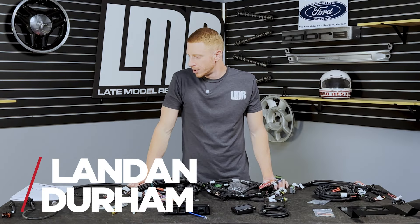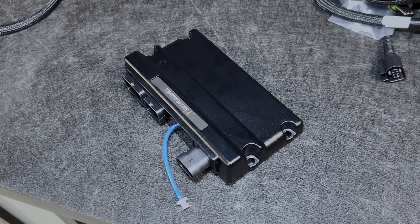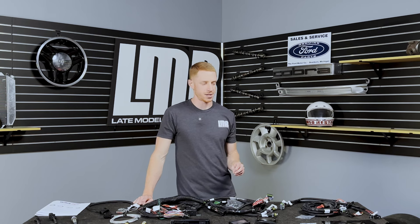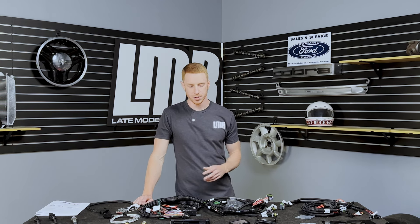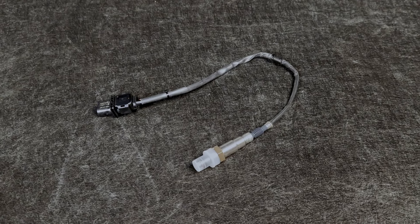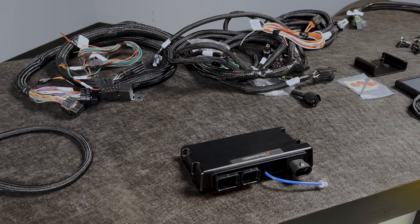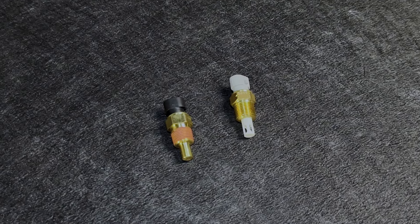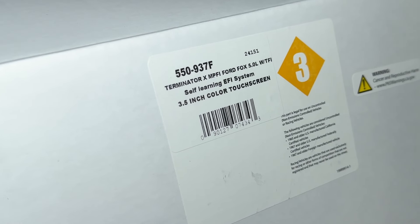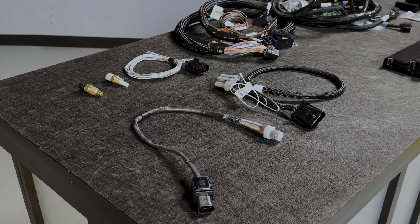What's up people, we have a good overview for you today. We're going to be talking about the Holley Terminator X for a Fox Body Mustang. The original Terminator X kit — some people call it version one or generation one — was discontinued a few years ago. Holley had to change a few things, made a new part number, and now they have brought back the first version of the Terminator X, which is part number 550-937F.